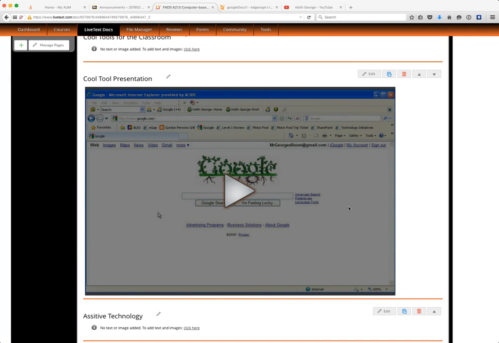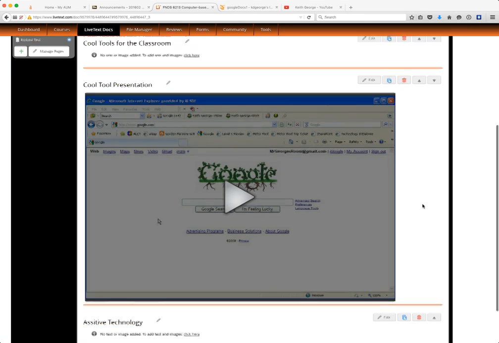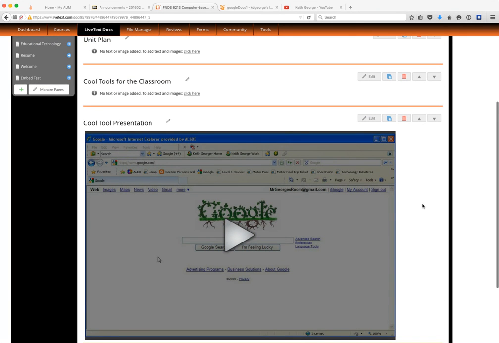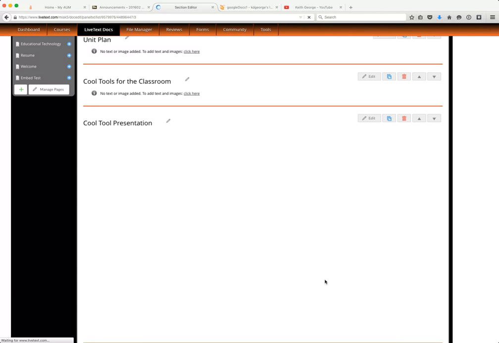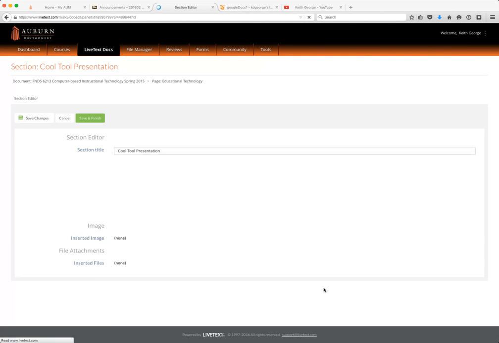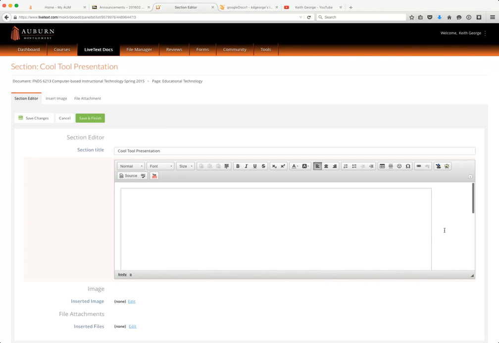But what if you use Screencastify and you need to embed a Screencastify embed? Well, you're going to do it pretty much the same way. I'll go ahead and click Edit, and let that screen come up. And I'm actually going to leave that first embed there. So you notice I'm just going to click out here to the side, hit return a few times to make some space, and then I'll go ahead and click Source again.